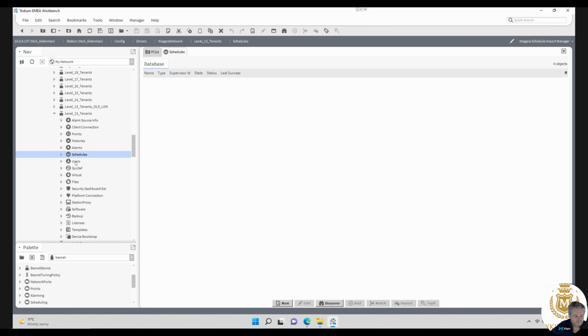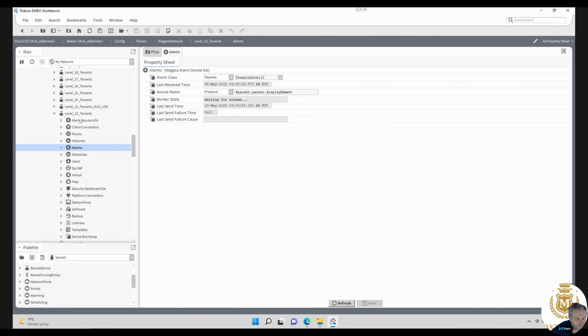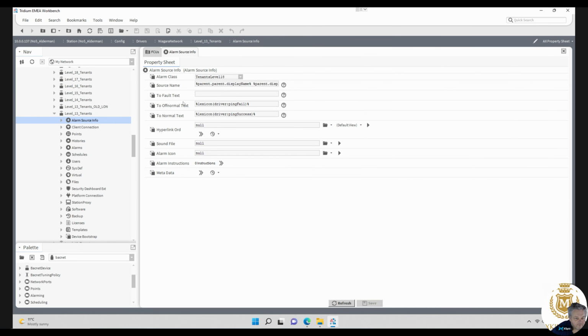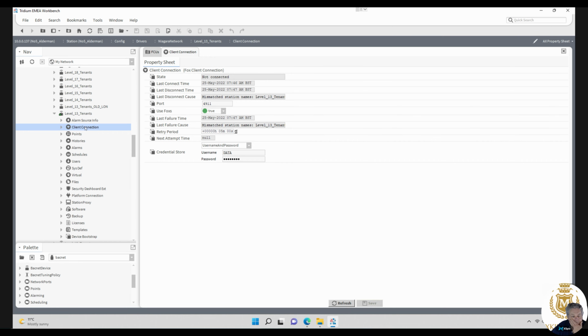There isn't any schedulers because it's on the head end supervisor. Change that to level 13. Mismatch, yeah, okay, I can go with that one.